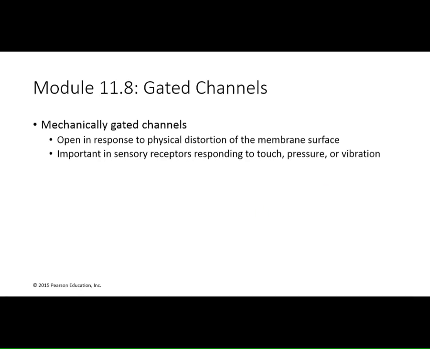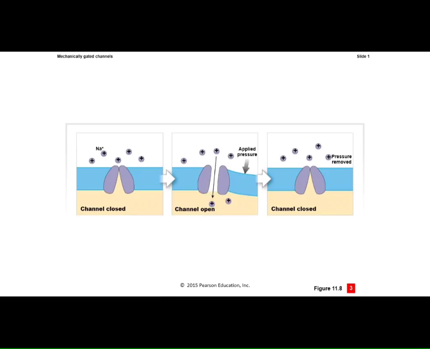And then finally, there are mechanically gated channels. We're going to see mechanically gated channels when you think about nerve endings related to touch, right? If I push down on your skin, you have receptors in your dermis that are going to respond to vibration, to pressure, to touch. Because they were physically touched, mechanically opened, something will open in response to that. So mechanically gated channels. So this is touch, pressure, vibration. Mostly your sense of touch in your skin responds to those kinds of channels.